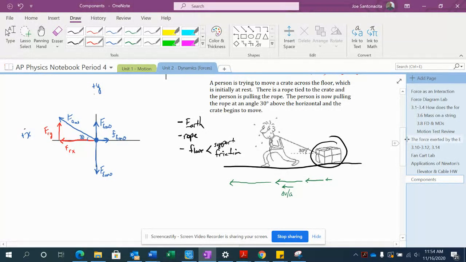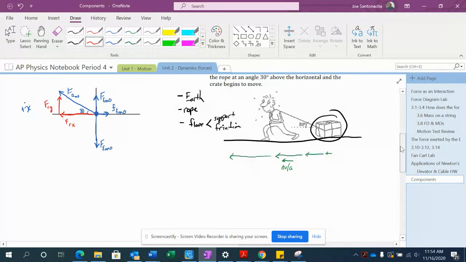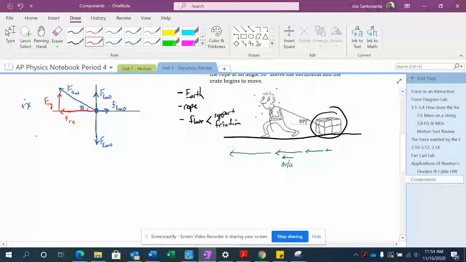Now, before we set up Newton's second law, what I would like to do is express Rx and Ry in terms of the force of the rope itself and 30 degrees. So since we have 30 degrees here, opposite of that is going to be the rope in the y direction divided by the force of the rope in general is equal to the sine of 30 degrees. So the force of the rope in the y direction will equal the force of the rope times sine of 30 degrees.